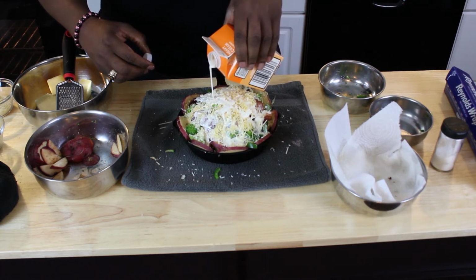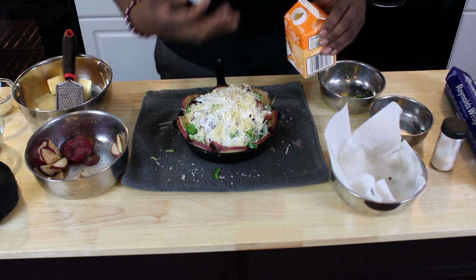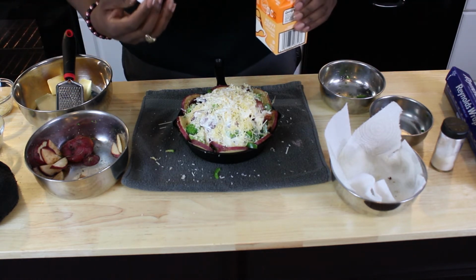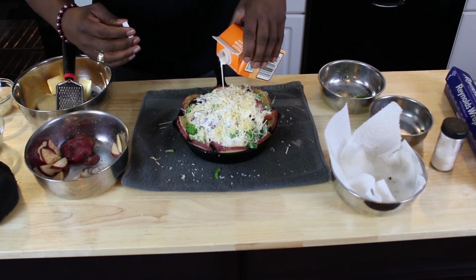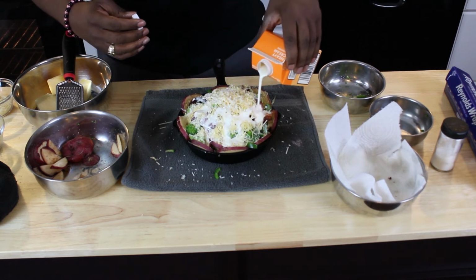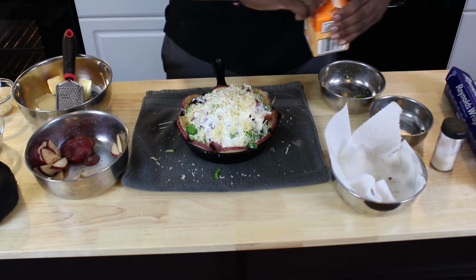It's gonna cook through the dish, because I still have the bacon fat on the bottom. So all that's gonna come together during the cooking process, help this cheese and everything to melt. All those flavors come together, and this is gonna be really amazing, guys. Really amazing. Nice heavy cream. All right, let's get this on the grill.